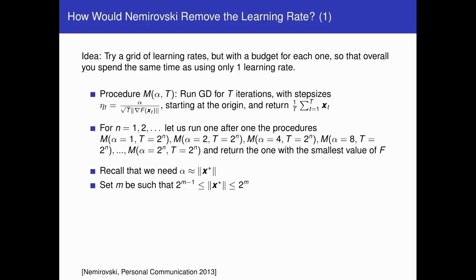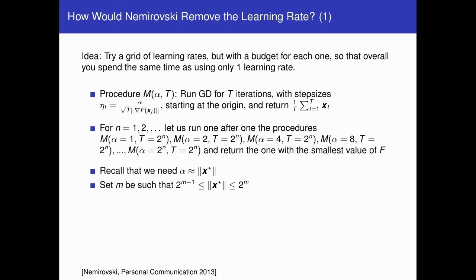Now, before showing you the solution that we prefer, let me show you different solutions that you might think of. The first one is how somebody from optimization would approach this problem, and in particular, how Nemirovsky would solve it. I know about it because I asked him in 2013. Remember, the idea is that you have a bunch of learning rates, and you would like to try all of them in order to discover the right one, but if you do it, it will take forever. So you have to find a way to try all the learning rates with the same complexity as trying just one. How can we do it?